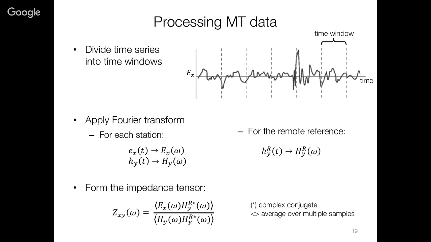Anyway, the general idea is you take a time series that looks like this, divide it up into a whole bunch of little segments. We'll do the Fourier transform of each of these little segments, and then generate impedances where you're doing successive averages of products of these with magnetic fields from the remote. So there's some stuff in there, but that's how you do it. You need the remotes, you need to have multiple representations, and do lots of Fourier transforms and averages.